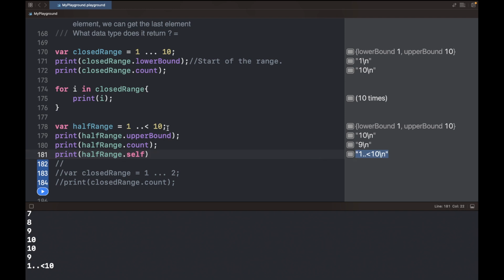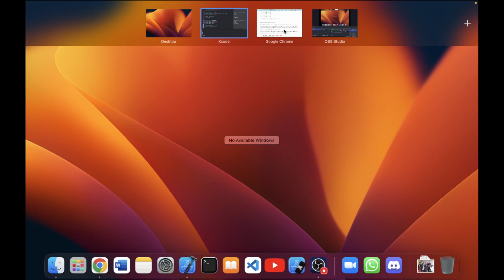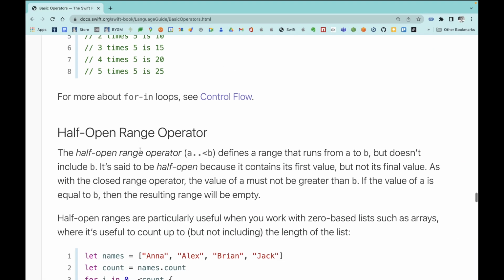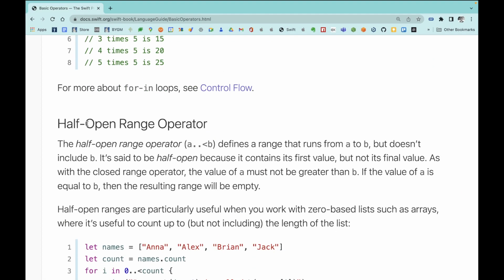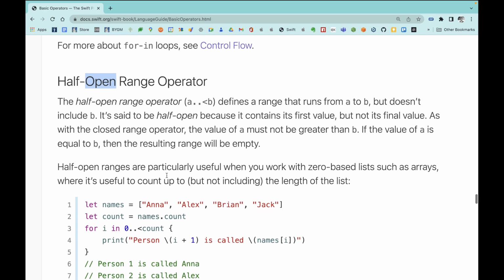So now in order for us to see what's happening here, we just need to print self, and then we can see it's from 1 until 10. And so now if it is this way, then we can clearly reason that it's a half open range operator. I was wrong there.